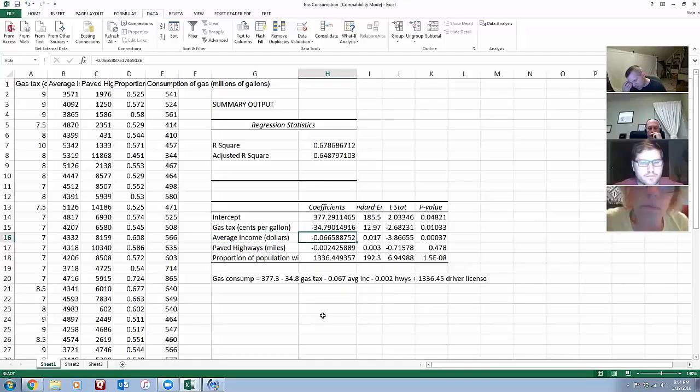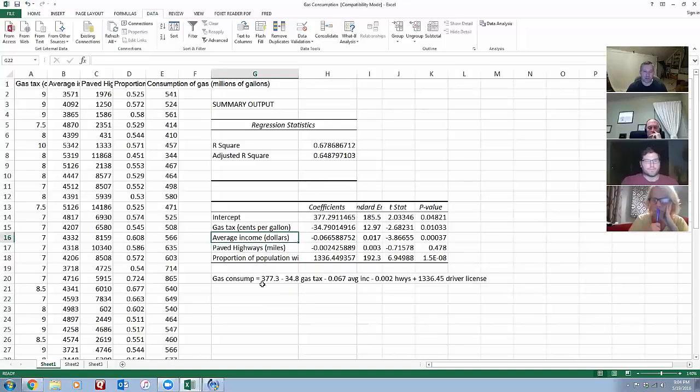So when people's incomes go up, that's associated with less gas consumed. There's some ways you could, I guess not explain it away, but explain it. Maybe if people's incomes are low, they're buying more used cars, more junker cars that don't have as good fuel efficiency. And when your income goes up, maybe you're buying newer cars where the mileage is better, or maybe you're even buying electric cars or hybrids or something like that. So there's some ways you kind of wave your hands and explain that negative coefficient, even though it's kind of surprising when I first look at it.